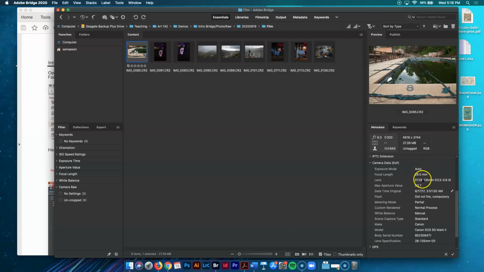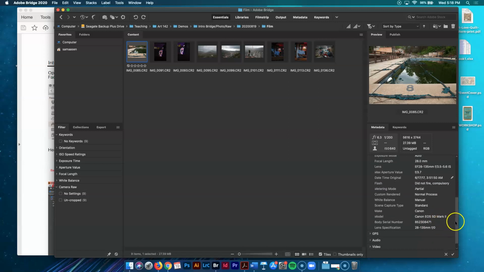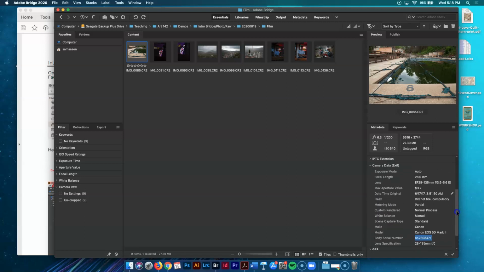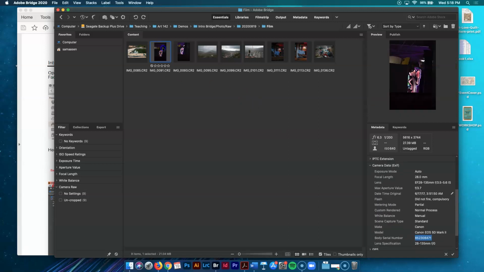My focal length, my lens that I used, my aperture, maximum aperture I'm allowed to use on that lens. And that's the aperture I use. If I did fire flash. This is all sort of the information, detail about the camera I used, all that detail, which is really helpful to understand how you're shooting, what you're working with.